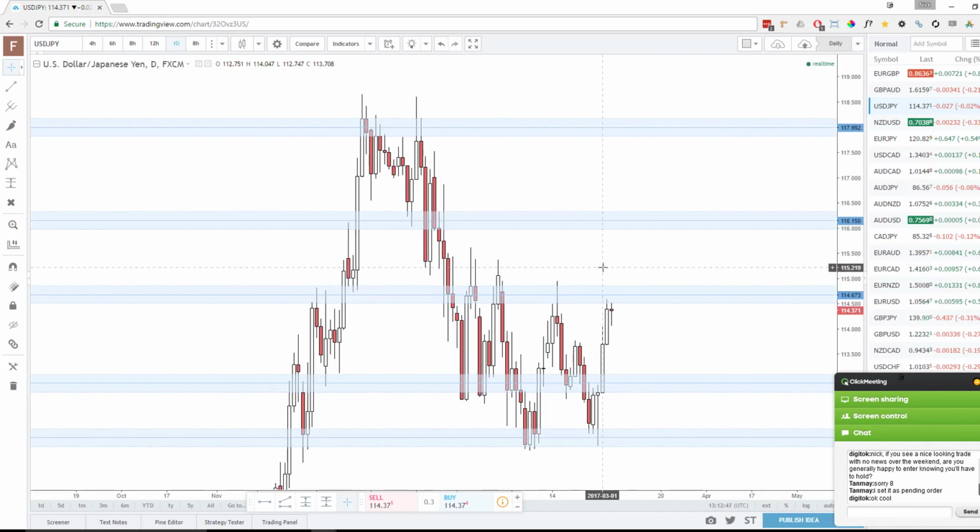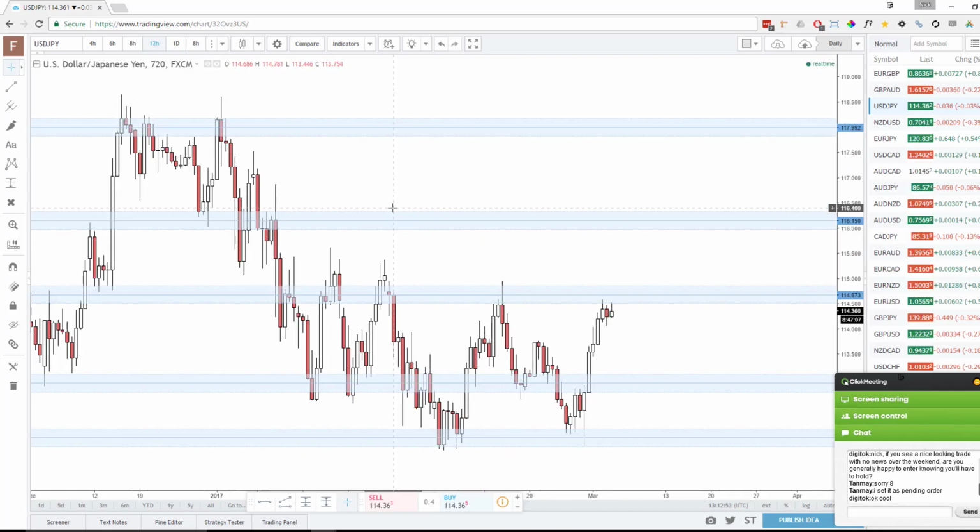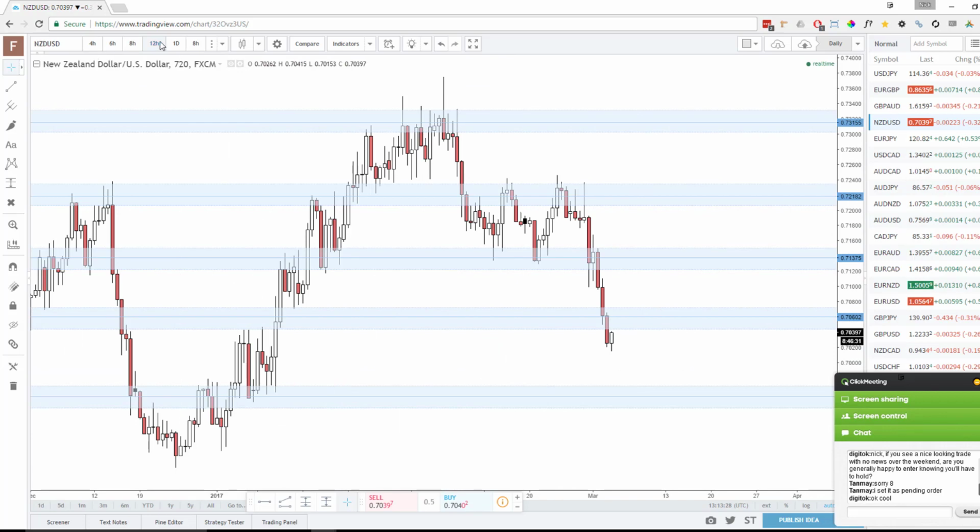Best case scenario with this would be that it triggers on Monday, so that would end up being decent for me. But even then, I'm not sure how I would get a decent entry on this one unless it has a retrace entry. So I'm going to keep a close eye on USDJPY. It might trigger on Monday. To those of you who are already in, I do hope for your sake that it starts dropping right now, but for my sake, I hope that it stalls where it is right now, and then it triggers on Monday so I can jump in, but yeah, I don't want to jump in today. So yeah, USDJPY, let's move that to the top of the list and check that one sometime on Monday.